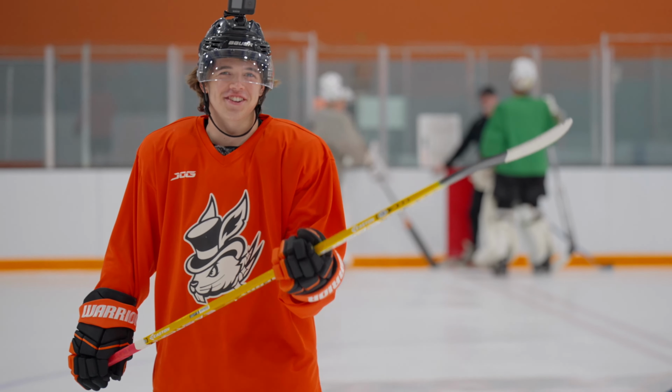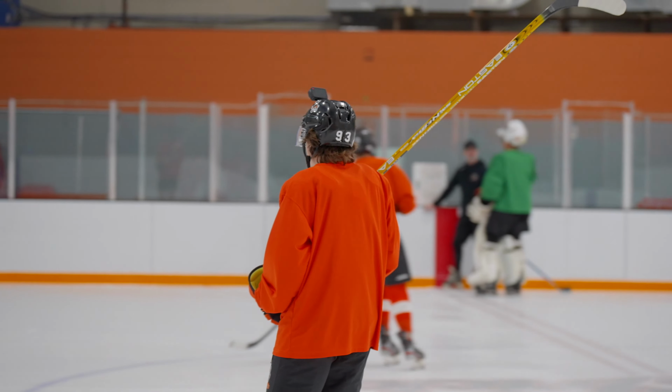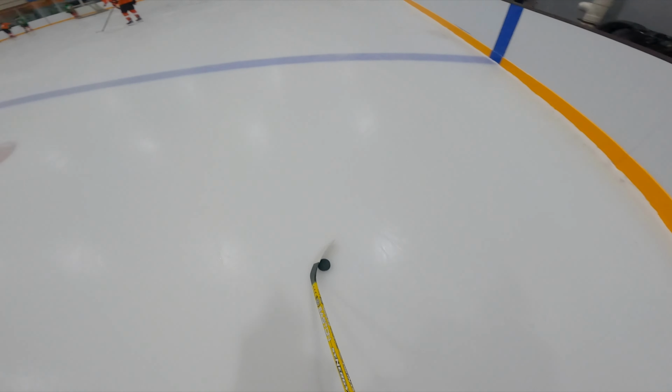Customize an emblem. All right, let's get dressed. Should I get the spray? All right, we're on the ice right now with the EASTON Synergy, but first we had to go to coach because this got called over. So we'll test it out later, I guess. Oh my God, I can't with this thing.